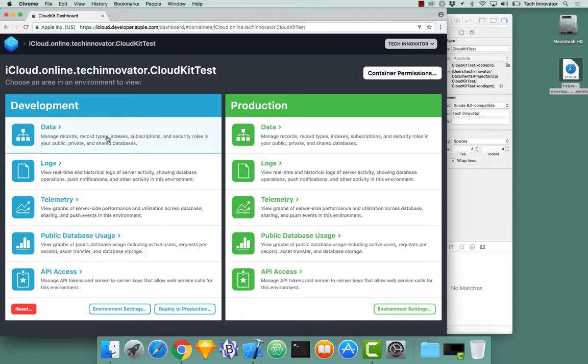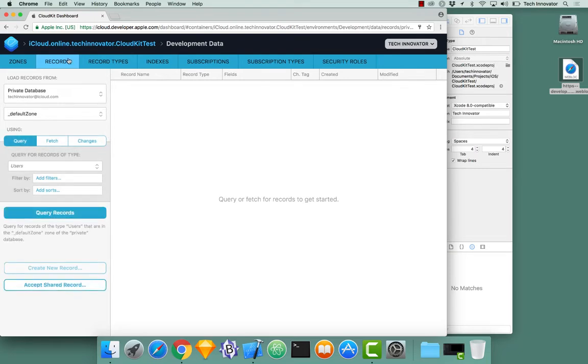The one that is most particularly interesting with the CloudKit Dashboard is the data tab. The data tab, when you click it, shows you all the available records that you have in the private database of this developer account, only the private data of the single developer, not all private data for everyone using your app. It can also show you the public database or the shared databases that you have shared with other users that have access to your data.